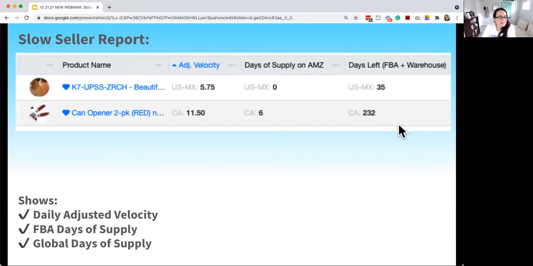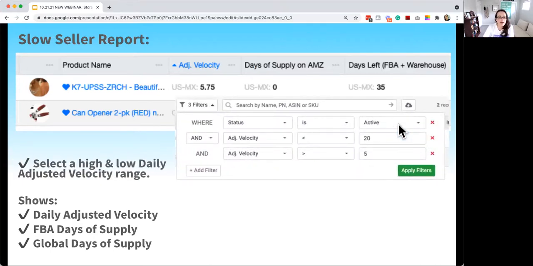Another report that would go to your marketing team would be a slow seller report. The slow seller report is important to know whether you want to move a product or continue to stock it. It falls in not quite the liquidation range, but it's not up to your level of what you consider successful. So maybe that's between 5 and 20 sales a day, right? And that's the range that you chose for your own inventory. So you would find those products and give that list to your marketing team, and your marketing team could then know that they need to increase the sales velocity of these products and make them a more viable product.